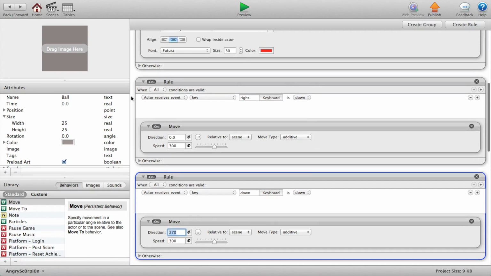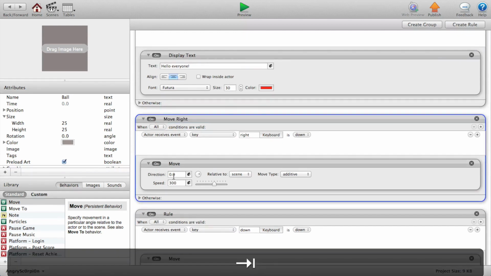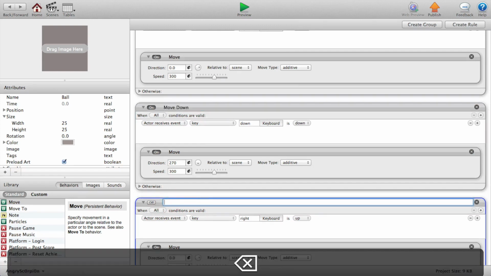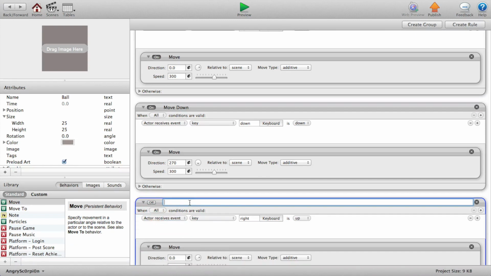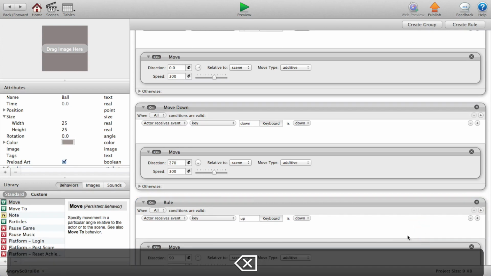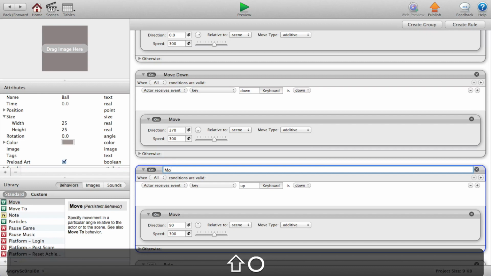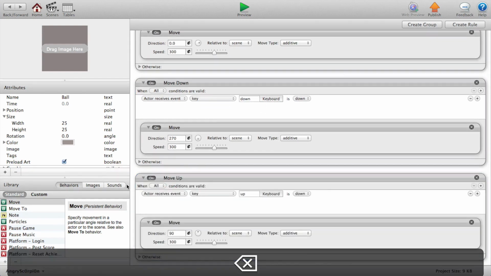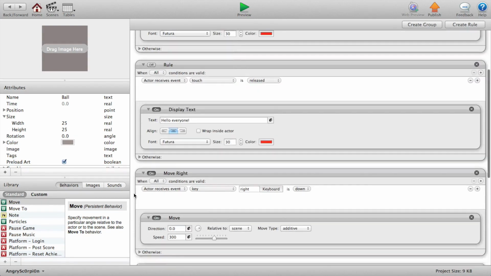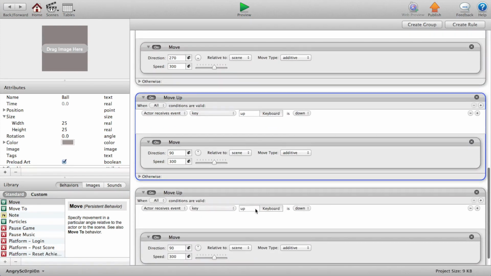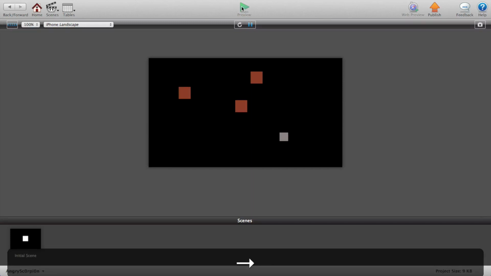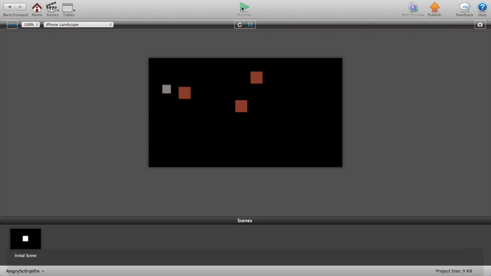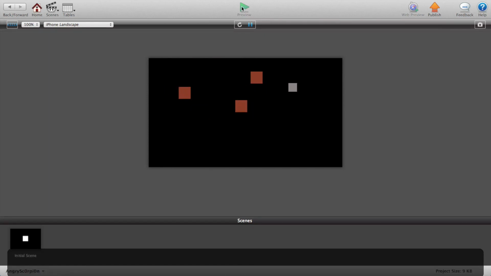Alright, now we're going to name these so it's just easier. This one is move right. This one is move down. I'm going to delete this one. This one is move up. I will get into advanced platforming movement like jumping and stuff, but that will be later. We don't need that either. Move up, move down, move left. We don't have move left for some reason. Let's get a move left. Left is down, direction 180. Okay, move right, we can move left, we can move up, and we can move down. Perfect. We can get into walls later, so it won't go off the screen, because going off the screen is bad.